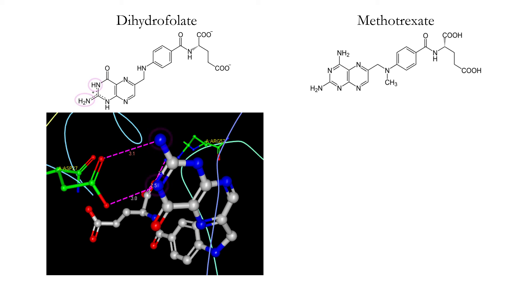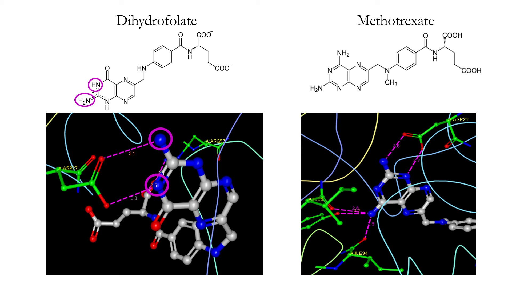You can see here that these two amine groups in dihydrofolate form hydrogen bonds with the aspartate 27 residue. This helps dihydrofolate bind to the active site. Now let's look at methotrexate. Methotrexate also forms two hydrogen bonds to aspartate 27, although to two different amine groups. Additionally, where dihydrofolate had a double bonded oxygen atom, methotrexate has another amine group. This group can form even more hydrogen bonds with two nearby isoleucines and one tyrosine residue. This increased number of hydrogen bonds makes the binding of methotrexate to DHFR's active site much stronger and more stable than the binding of dihydrofolate.